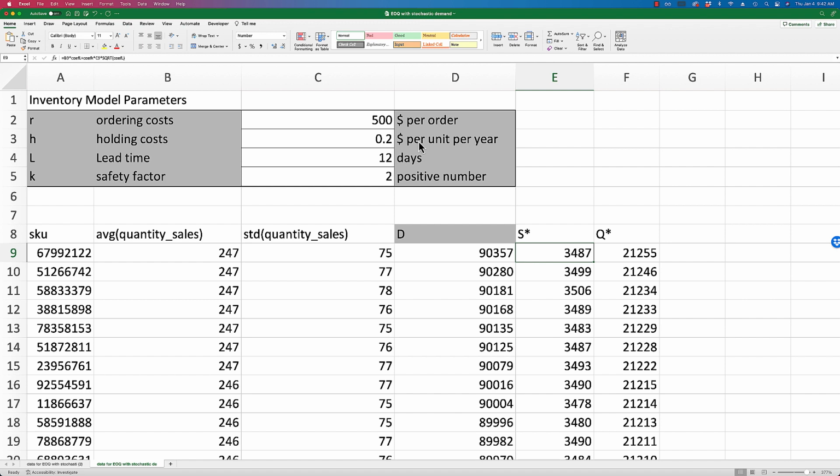The computer system itself can say, whenever we reach 3,487 units, it's going to automatically order 21,255 units.